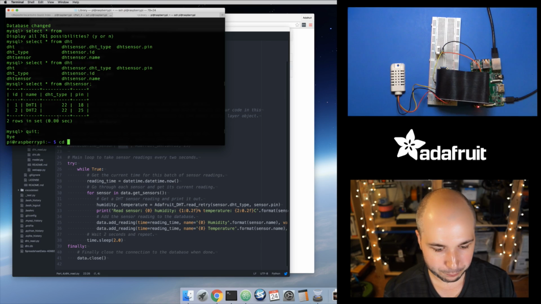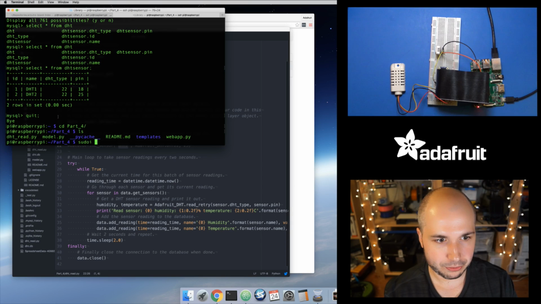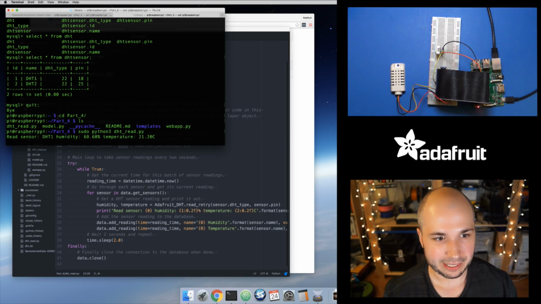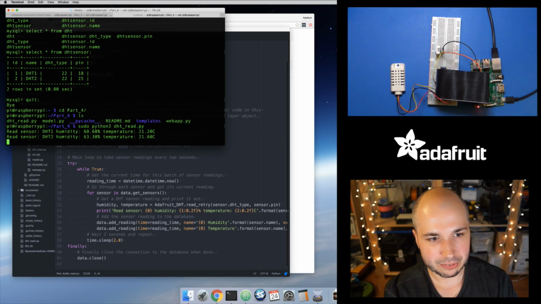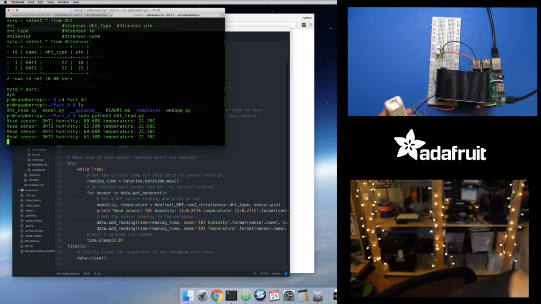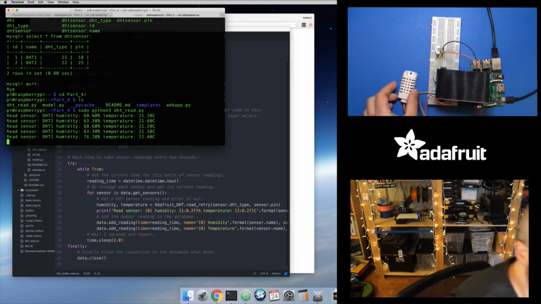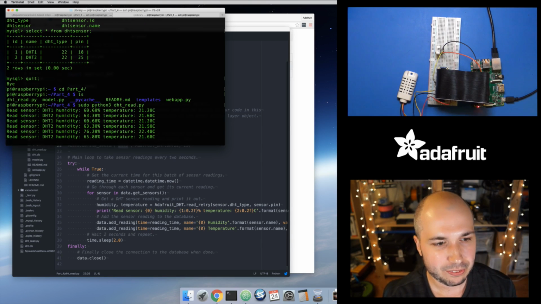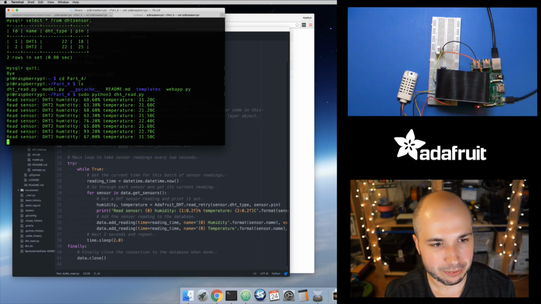Let's go to my part4 directory in here, and then let's run sudo python3 dht-read.py. And remember, I really haven't changed anything in this file. And hey, look at this. It's grabbing a couple sensor readings. I'm going to blow on one of the sensors right here. So this one. And this will increase the humidity of this one. It's DHT1 that I just blew on. So I should see in the next reading it's going to jump up to a pretty high value. So, yep, see, 93% humidity, so that's a pretty large value.